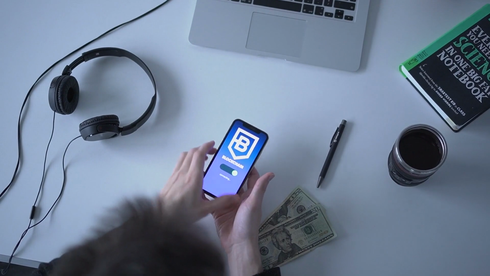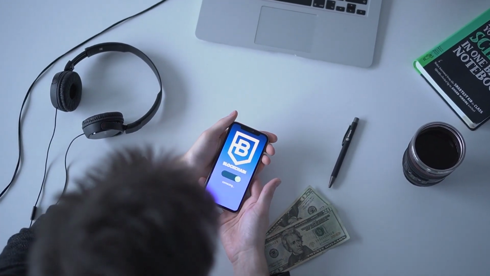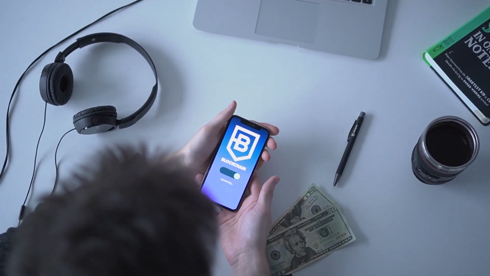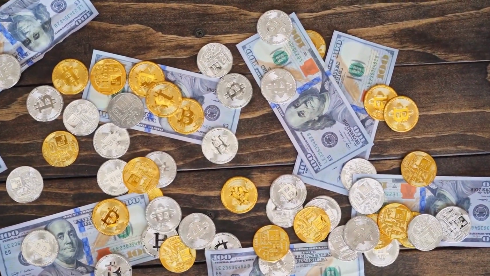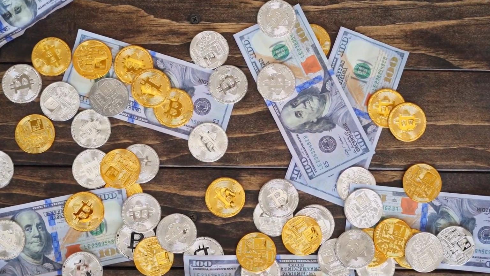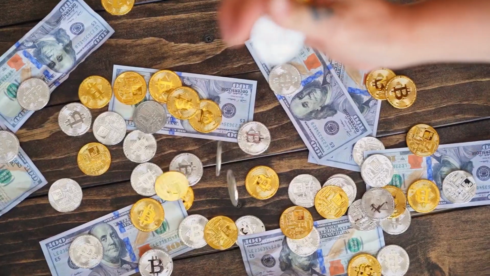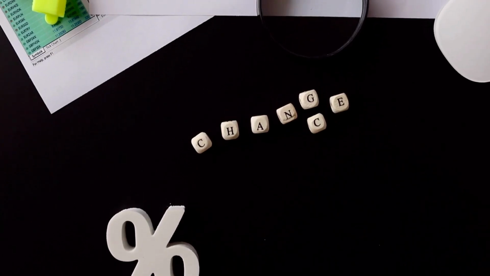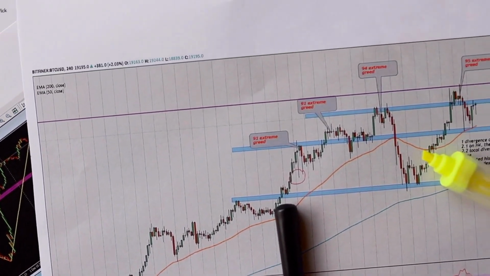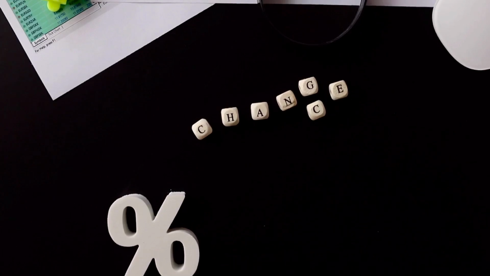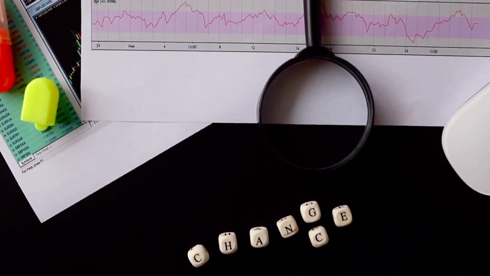First, I need to open my SafePal wallet. It's a straightforward process, really. I just tap a few buttons on my device, and there it is, staring back at me like a digital treasure chest. The interface is user-friendly, which is a relief. I can see my balance, the transactions I've made, and the various options available to me. It's all laid out in front of me like a buffet, and I have to choose wisely.